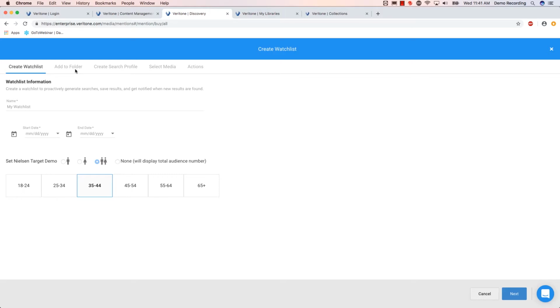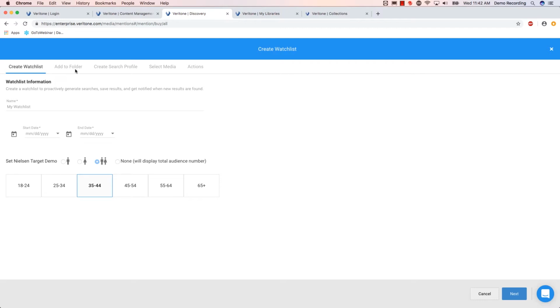And then you create a search by profile, which was exactly the same ad hoc system as we've done before. And then you would select your media, and that would be your various media sources. And then you can decide what you want to do with actions, and that's basically notifications, usually email notifications. So you can say every time you run this watch list and you get these hits from Emily Chang, send me a weekly summary, a daily summary, or don't send me a summary at all. So that's basically how you turn an ad hoc search into a watch list, how you build a watch list.